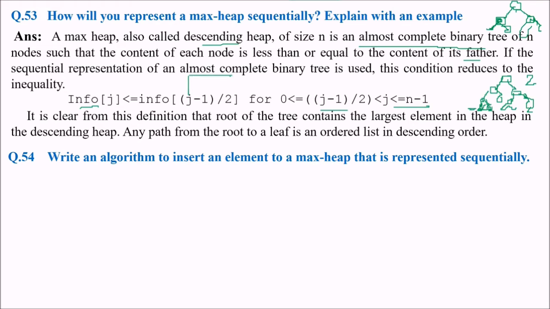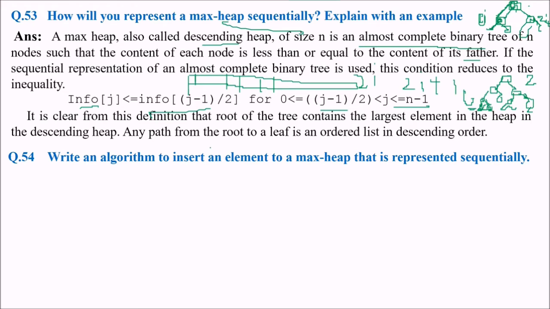Let us take an array. Now I place one value. So the second value will be at the 2i position of the array, and the other will be at 2i plus 1. Means if this is the root, the next positions with respect to this root will be 2i and 2i plus 1. So this is how we make a heap sequentially, because we are placing the values in the array and we are able to retrieve them also just by dividing. So this is the condition, and this is how I showed you.